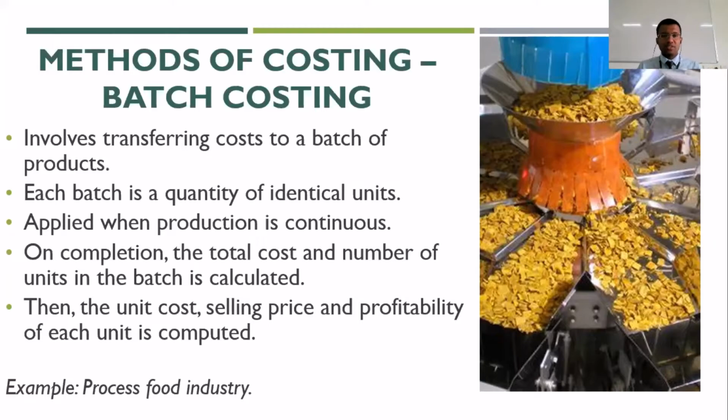Okay. So in batch costing, you would end up tracking the cost associated with a batch of product. A batch of product is a quantity. It is a unit of identical products, and then you would go about calculating the cost. So that is what is meant by batch costing.